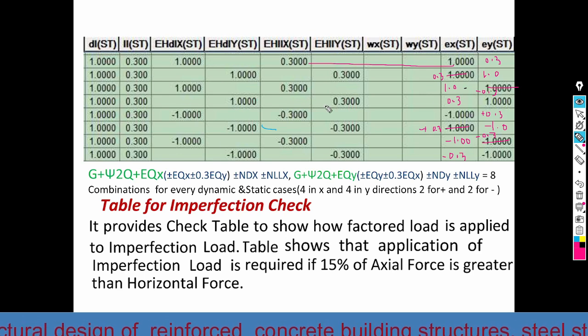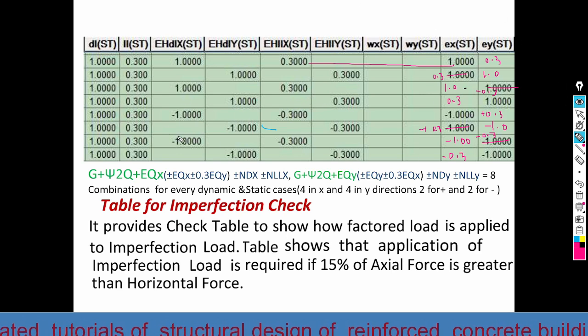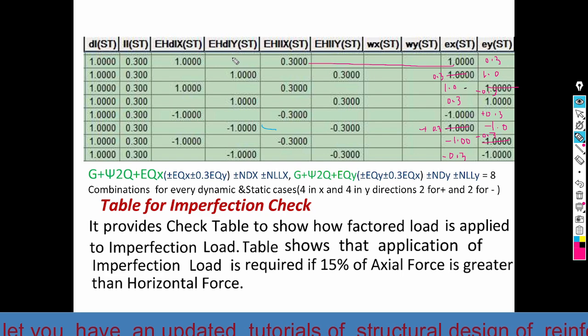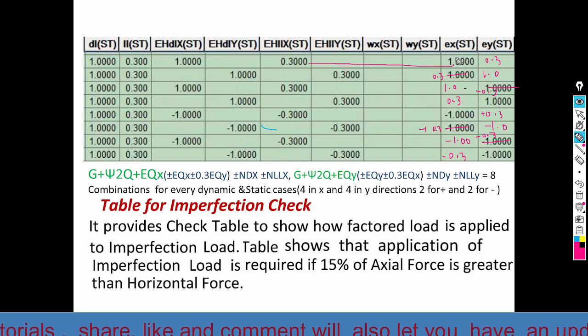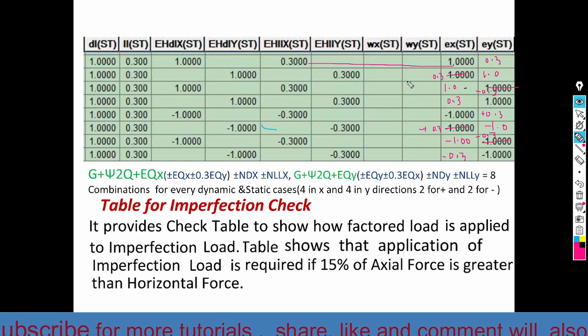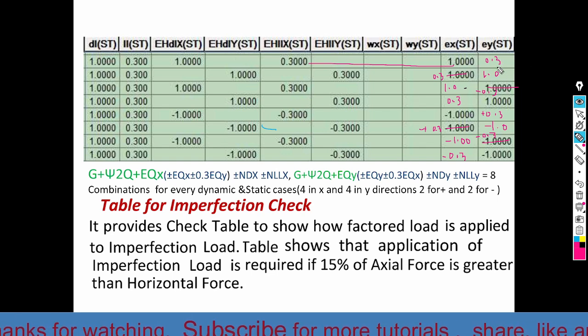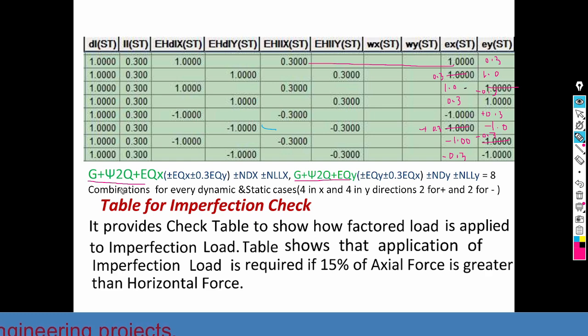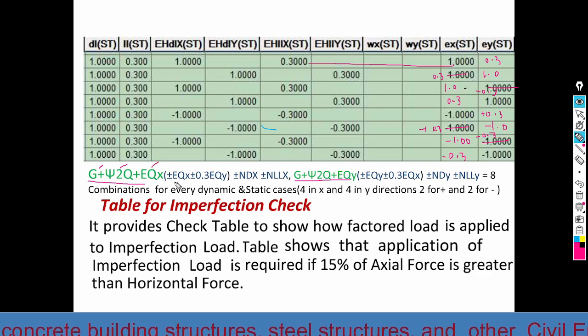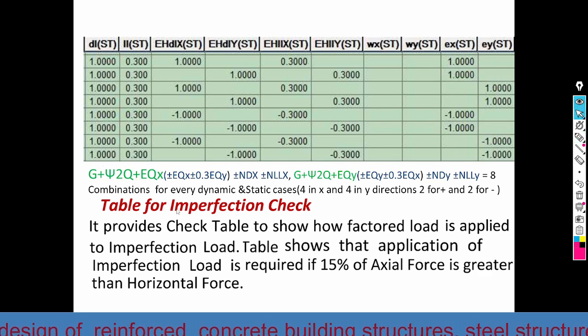Okay, so we can combine just like this. So the notional load in x direction must be combined with the seismic load in x direction, and the notional load in y direction must be combined with the seismic load in y direction. So it can be corrected just like this. This is the general formula. This is the dead load, and this is the live load, and this is the seismic load.